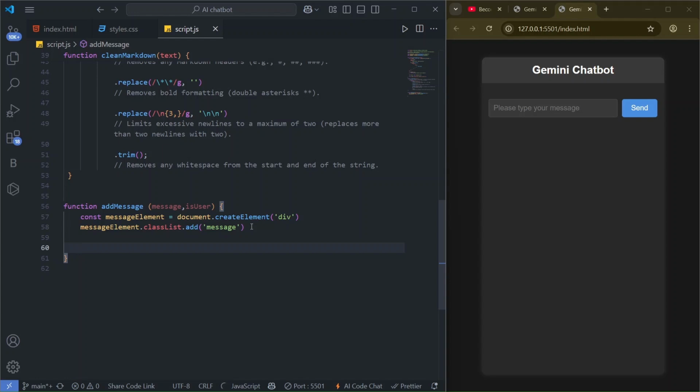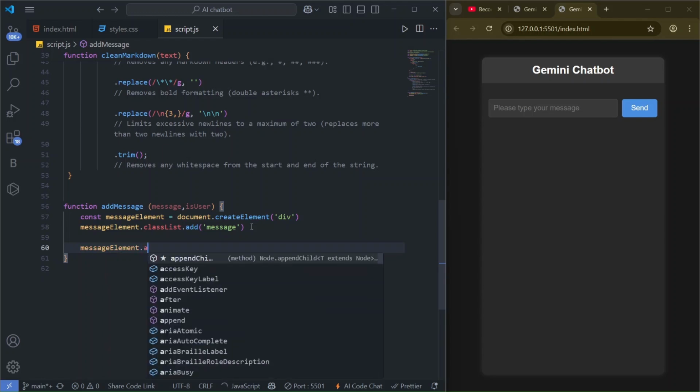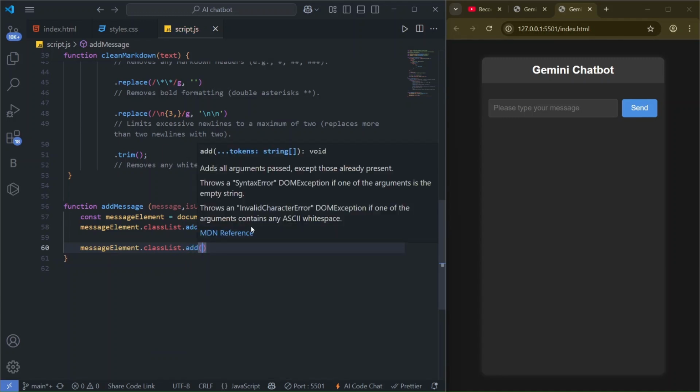Now we have to add another class. So messageElement.classList.add, and in this we have to check if user is there, then add the class user-message, otherwise bot-message.